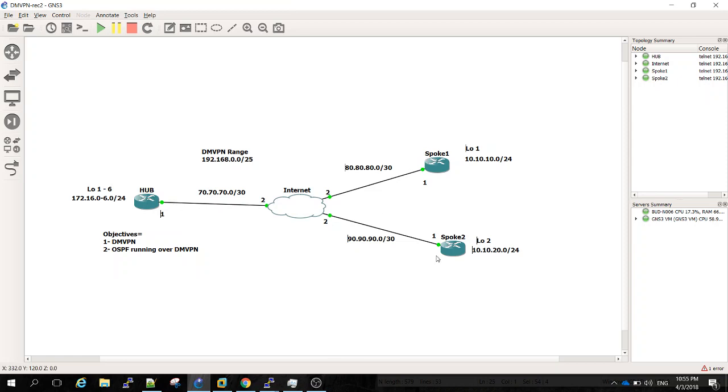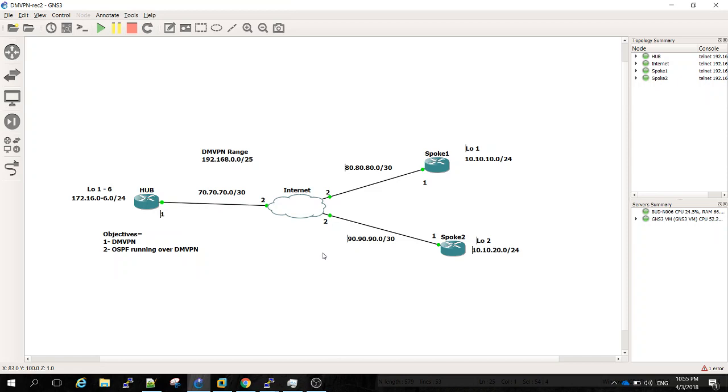As you know, DMVPN in essence brings us the ability to have full mesh connectivity over an unsecured network without going through the hub, so you can have spoke to spoke connections as many as possible.